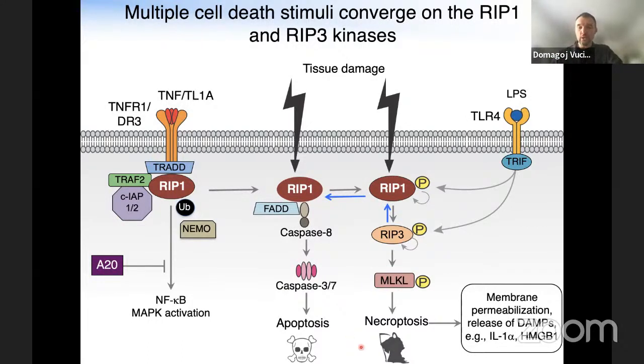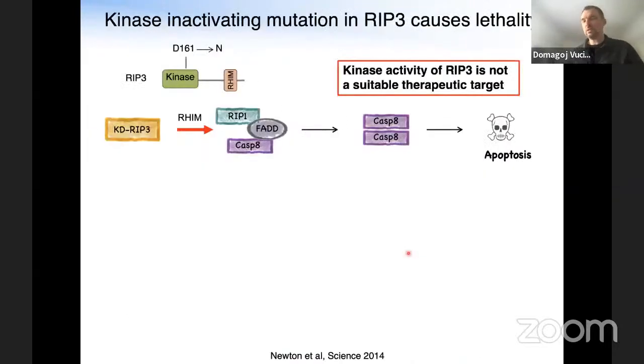Okay. And so first, we said, let's block necroptosis. This is bad. It causes tissue damage. And RIP3 is really the kinase that's active here. So this would be the best target, right? Well, guess what? It's not. And that is because it's toxic. It was a very surprising finding that Kim Newton and Vishva Dixit made several years ago. They made a kinase dead version of RIP3, because RIP3 knockouts are alive. But RIP3 kinase dead is not, because all of a sudden it switches. Instead of necroptosis, it binds RIP1, and that allows activation and binding of caspase 8 and causes apoptosis.